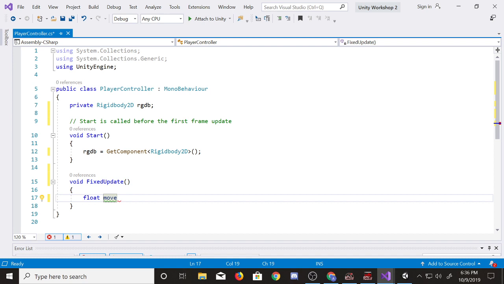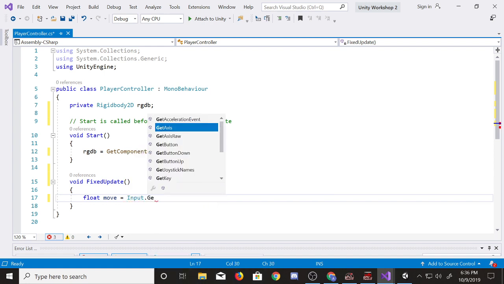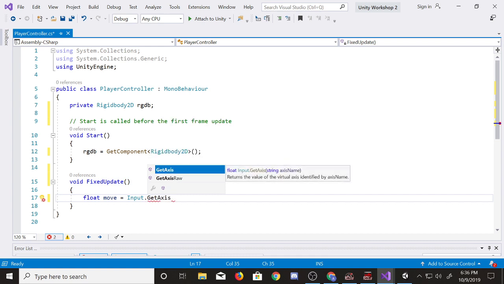So we need to specify that we want input, Input.GetAxis, and then the axis that we want him to be able to move on is horizontal.